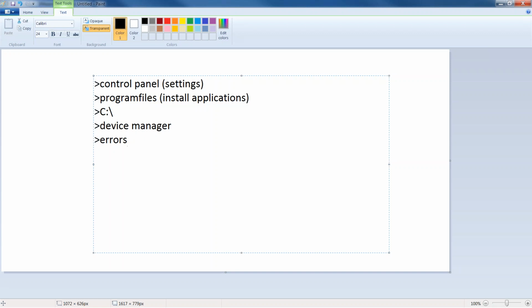Anyone? Hello? Are you guys able to hear me? Yeah. So where would you look for errors in your computer? For example, you get an error. Where would you look for it?